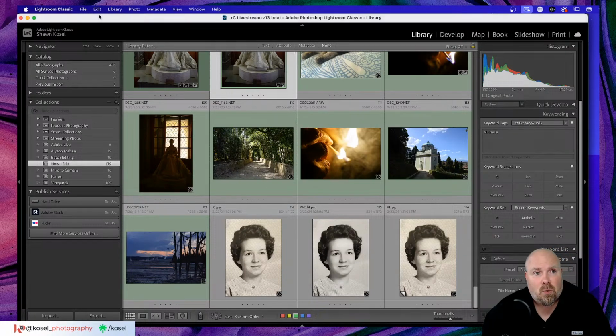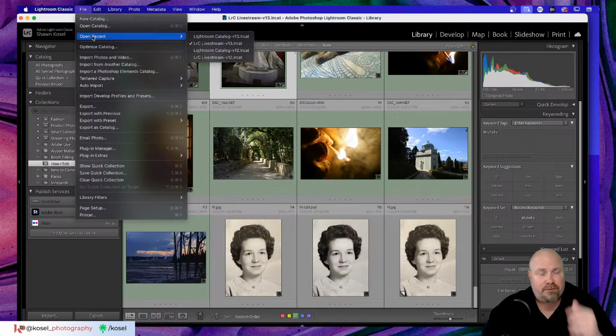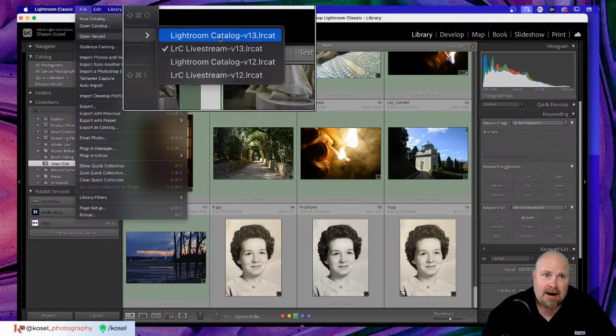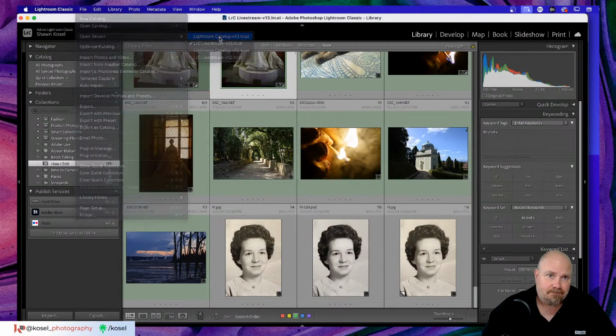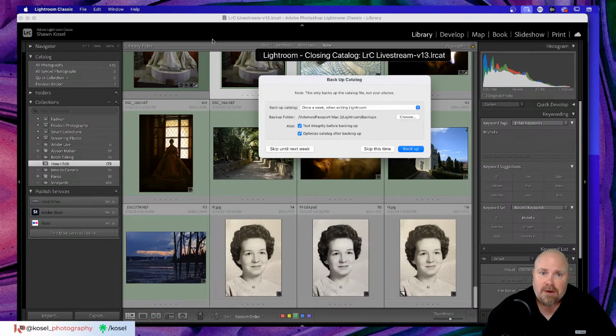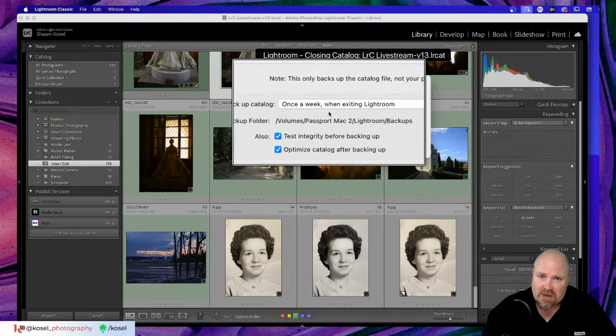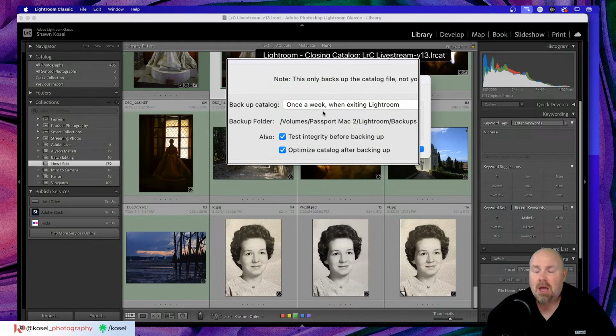So really quick, just to go through, I talked about editing your photos. We're going to jump over to File and come to Recent. And I'm going to open up my Lightroom catalog. Now, this comes up, backup catalog. Very, very important. I have mine set up for once a week when exiting Lightroom.